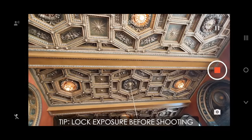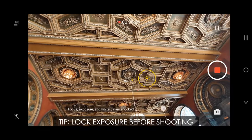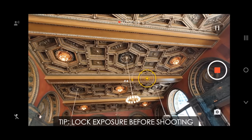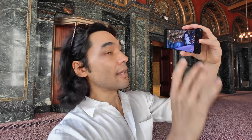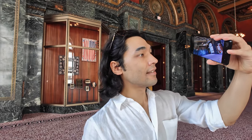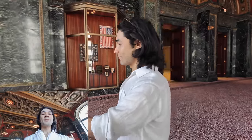We're at the Chicago Cultural Center, and I want to get a shot of this really tall ceiling above us. So I'm going to lock my exposure on the ceiling, drop it down a little bit. This is my 0.6 lens, I'm using my wide lens. And then I'm going to film myself, selfie style. So I'm shooting blind. I won't really be able to see what I'm shooting. Okay, let's walk and shoot.